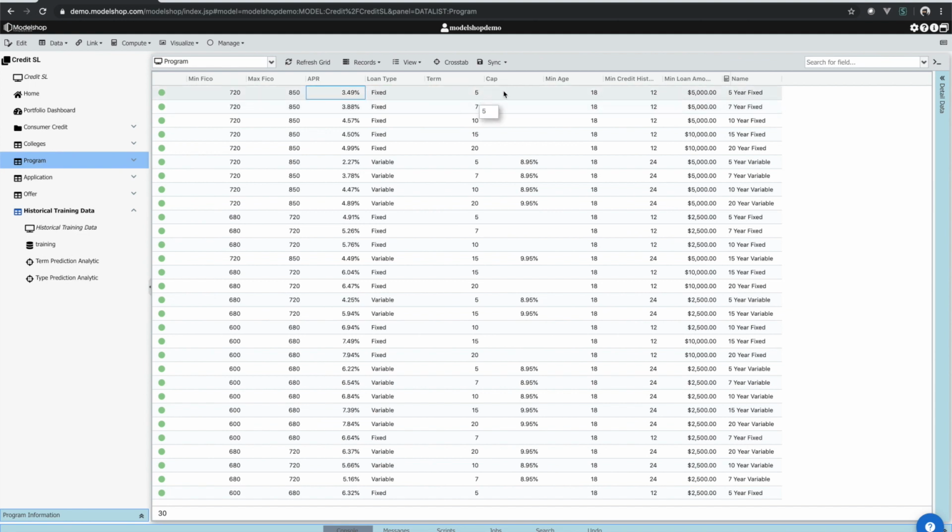And it's subject to a couple different rules. So there's a minimum age, minimum credit history. So we'll use all this information in our program table to figure out, number one, what their rate should be, what the economics of that offer will be, and then if they are approved or declined. So let's take a look at the calculation that's actually finding and extracting this information.